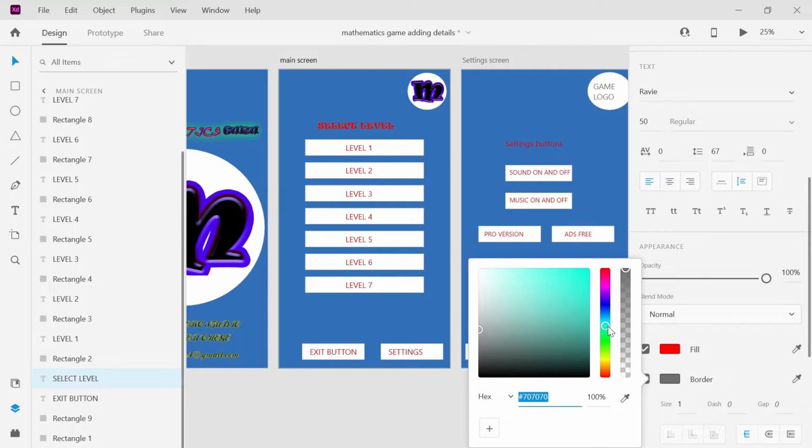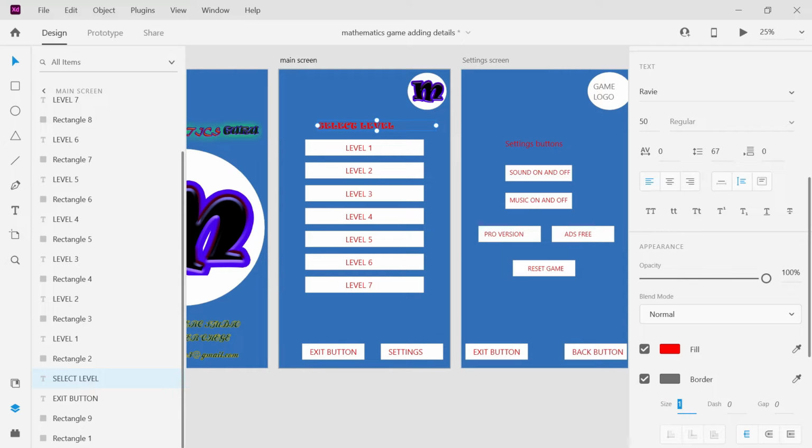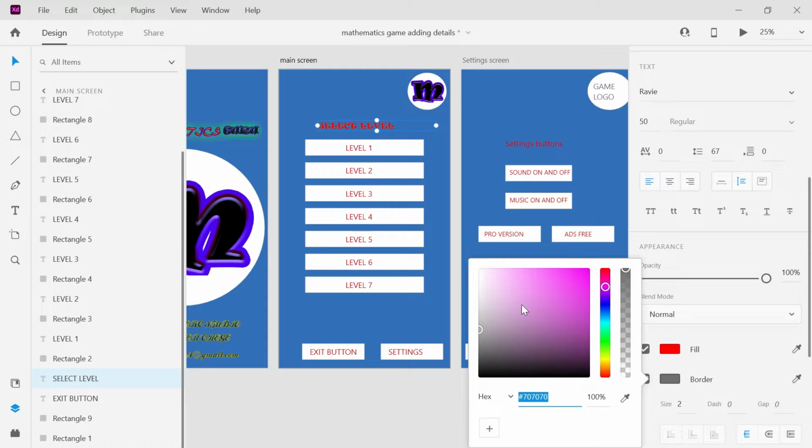You can give it a different color, and also change the border size to around, that's a lot, that's even a lot. We just want some borders around the text, so around a figure of 2, 3, 4, 5 is enough. Then you can give it a different color, say a greenish. You can select your own color.